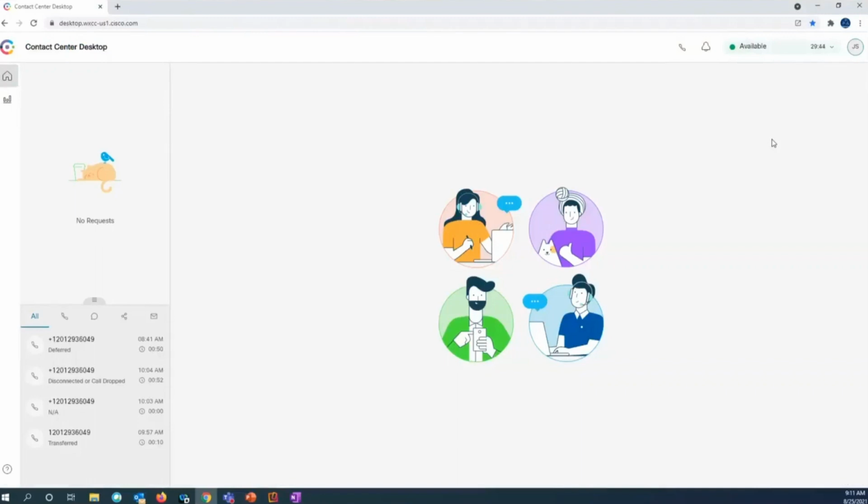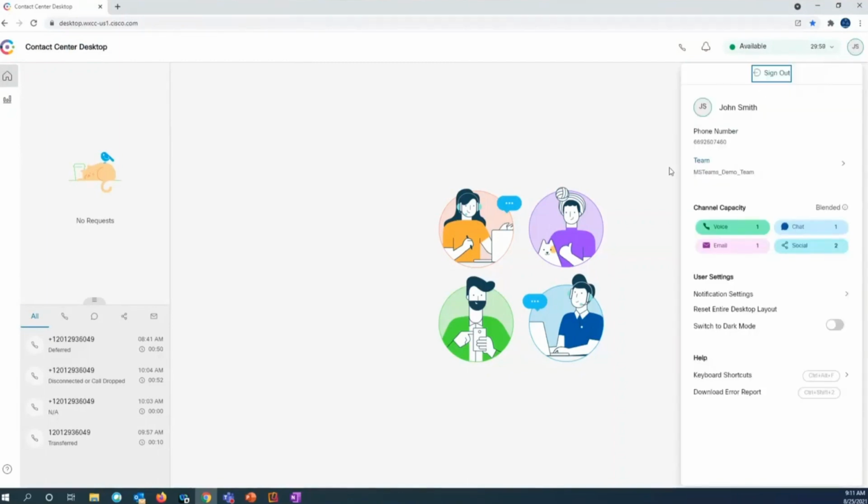And as Badru mentioned, it's very much in a prototype stage, but we're going to see some of the functionalities that Badru was mentioning in action. Just want to explain that I'm logged into the WebEx Contact Center. As you can see, Contact Center Desktop on the top corner here, and I'll be going through it as John Smith. So here you can see I'm logged into the MS Teams demo, so that's where it's going to come in when I make a call.